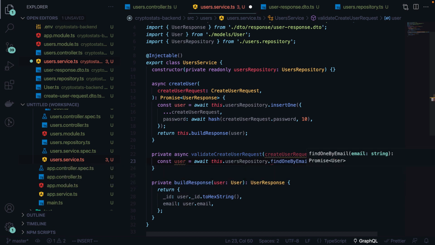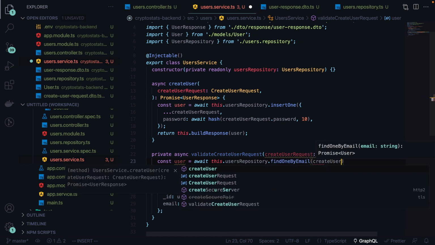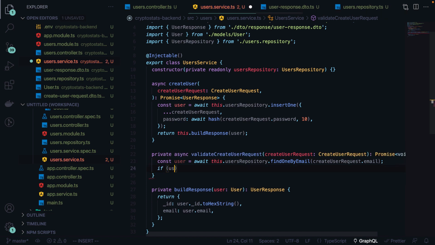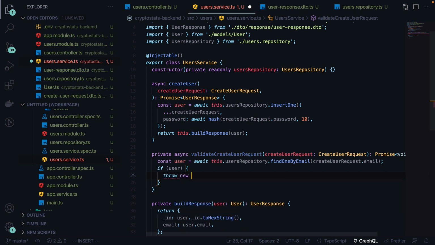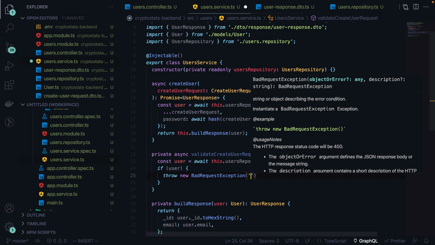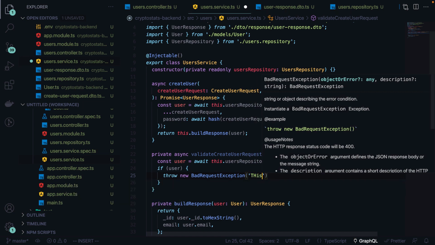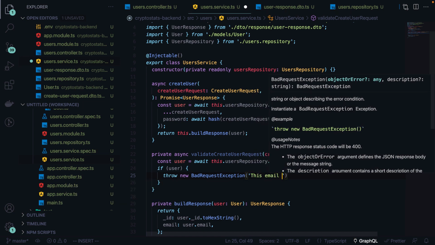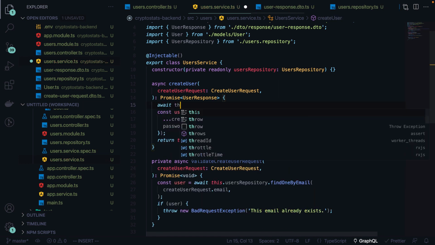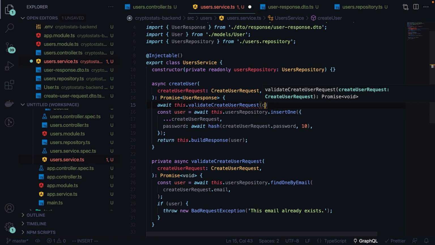We'll call findOneByEmail, pass in the createUserRequest.email. And now we can say if the user does in fact exist, then we will throw a new BadRequestException and say this email already exists in our create user method before we actually persist the request.